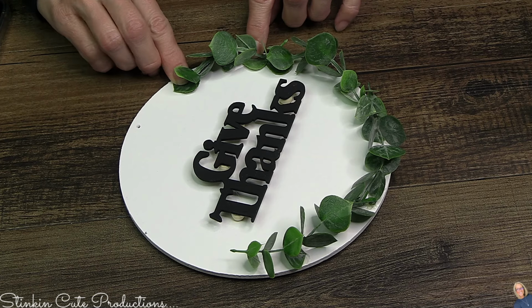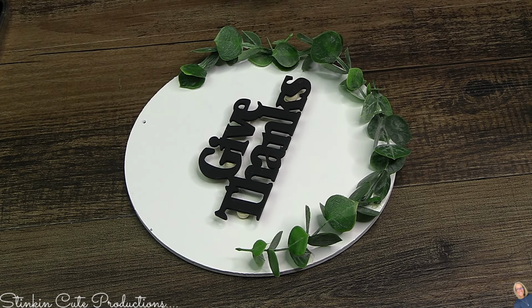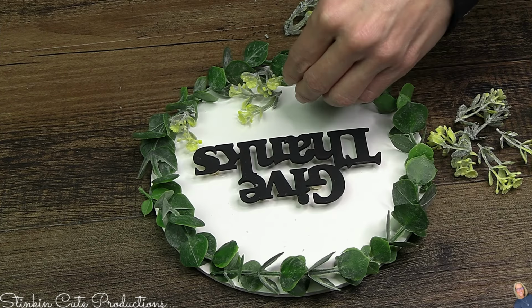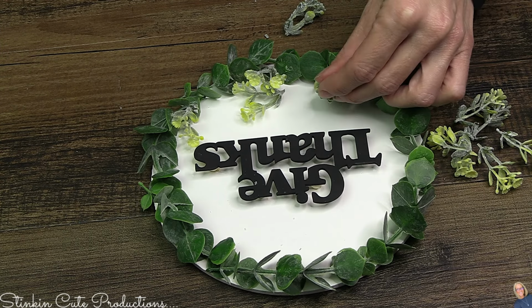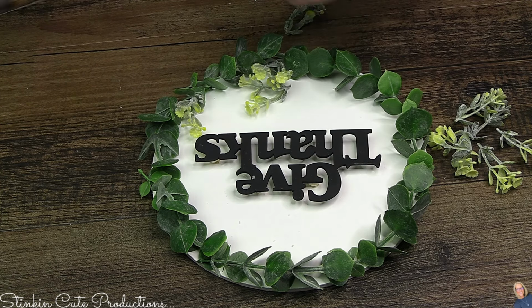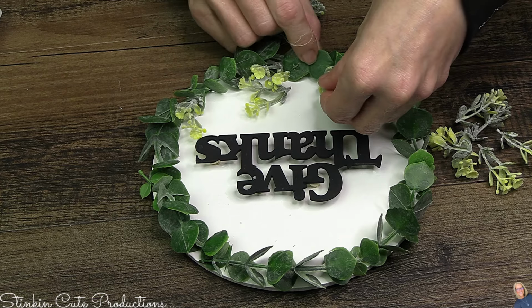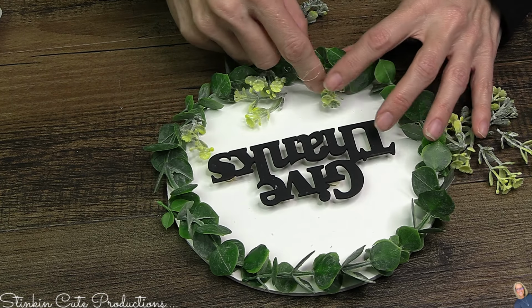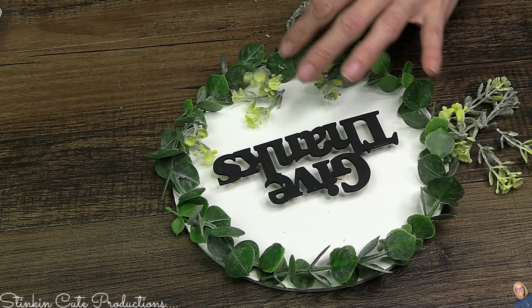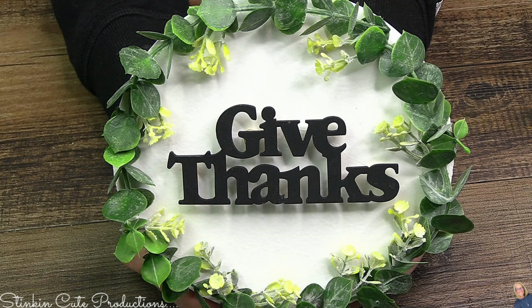Dug into my stash of fake flowers, pulled out these eucalyptus leaves, and figured that these would be the perfect finishing touch to the outside of this plaque, just to add a bit of color. And I wanted to add just a bit of yellow, some of those spring colors. This is a floral bunch that you can get at Dollar Tree right now. And I'm just gonna add a couple here to give it a pop of color again. On the back side there, I did add a couple of Jenga blocks just so my plaque will stand, because this is going on a farmhouse tier tray.